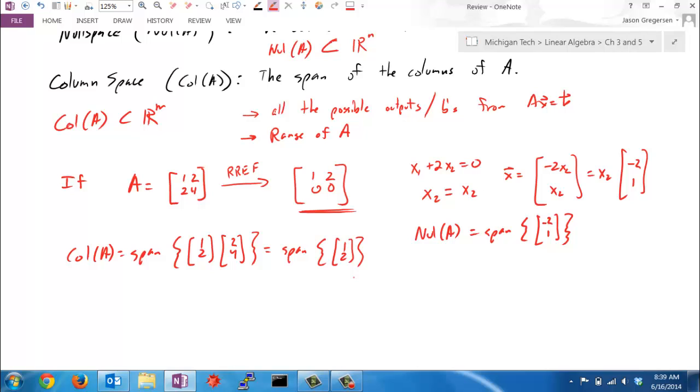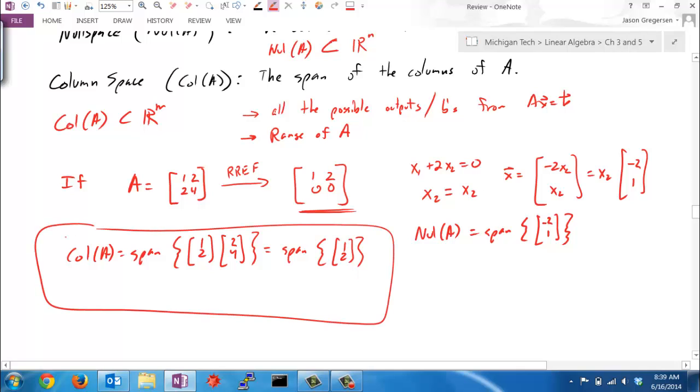Well, if we look at the dimension of this column space in our example problem, what is the dimension of the column space of A? Is it? Just 1, absolutely. The dimension of a space is just the number of basis vectors for that space. And once again, here we can really see what is the column space? It's a subspace of R2. It's any multiple of this thing.